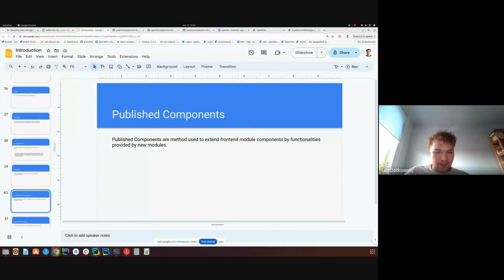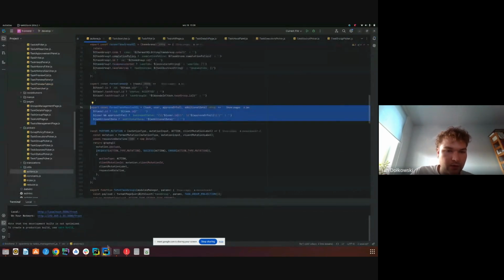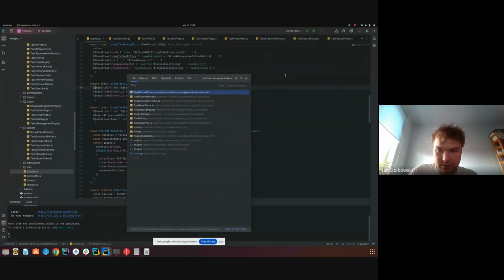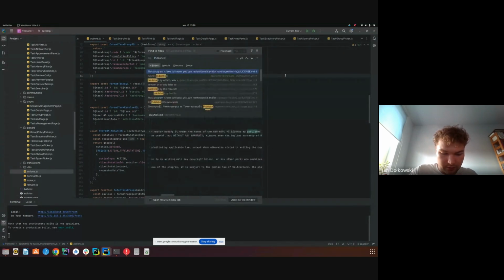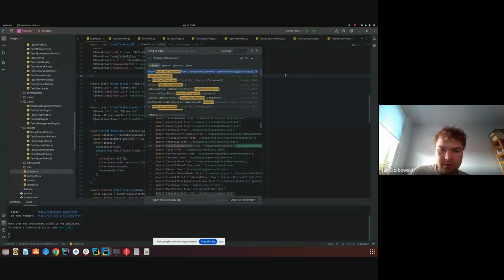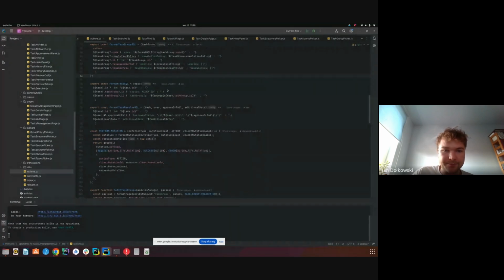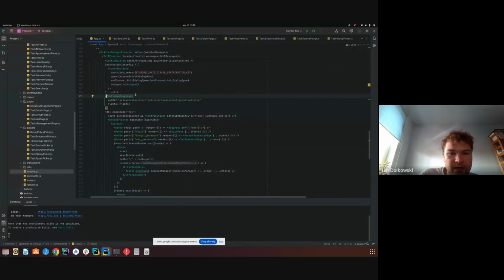Published components. Those are components that, let me find. So a published component is a component that gets a key and other props that you would like to pass to that component.